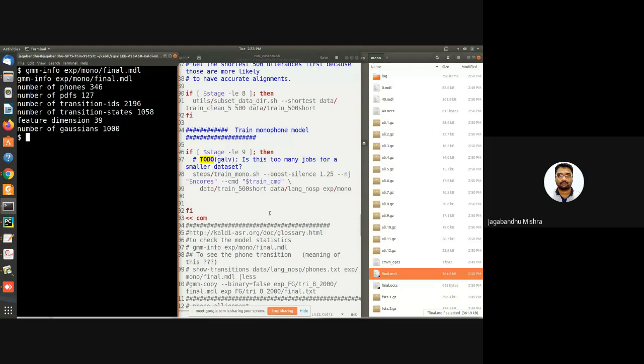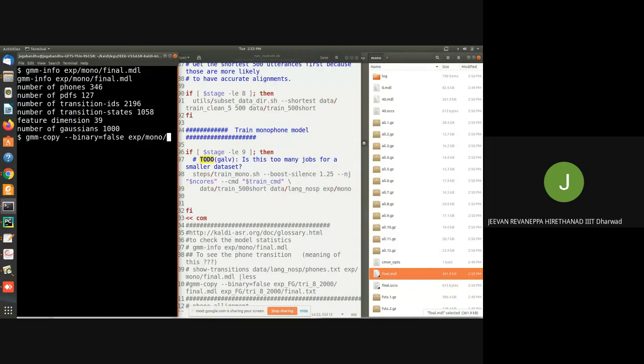Now if you want to see the phone-specific model, you can use gmm-copy to see the GMM HMM model. Sir, one doubt: the number of PDFs is 127, so are there 127 different sounds?